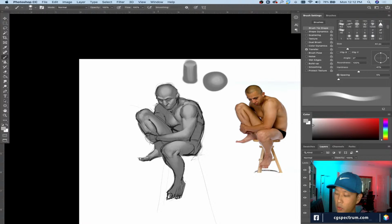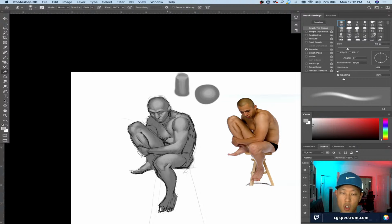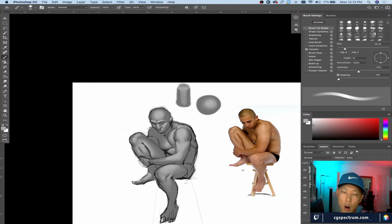And this arm here, this forearm area, I'm going to have a gradient where it looks like it's getting darker as it's going into the background or further back. So I'm just going to keep it like that. Again, a hard edge under the chest right there, and then a soft edge as it's coming down the belly right here. So a play of hard edges and soft edges really creates nice forms.